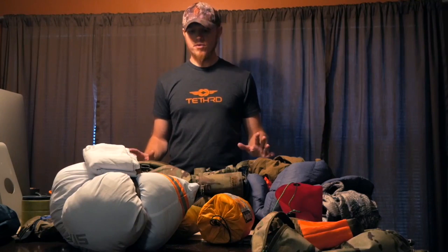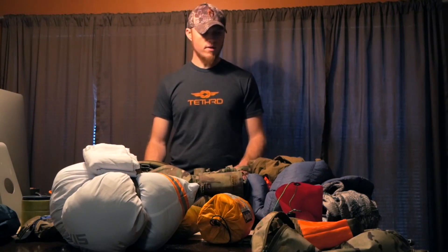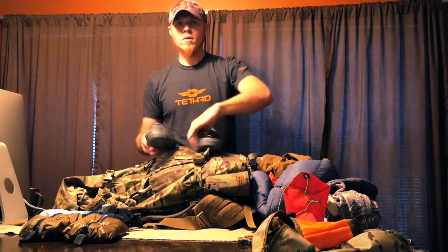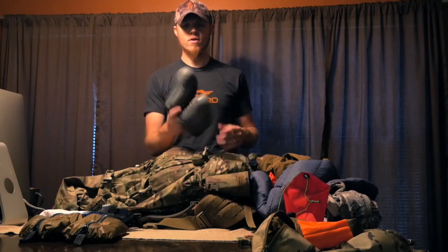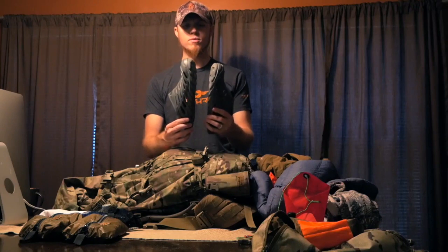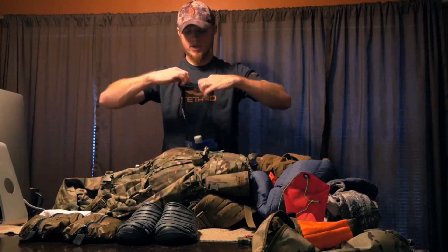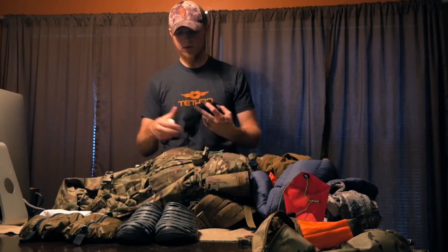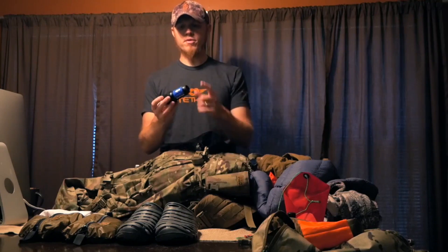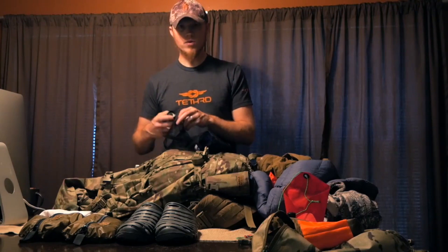That's literally everything in my pack besides food — all this stuff comes to around 24 pounds, pretty lightweight. With my rifle, food, and water I'm right at 48 pounds for five days of hunting. A couple more items I forgot: camp shoes — a Croc knock-off from Amazon, six ounces for the pair, super lightweight and comfortable. My secondary water filtration is the Sawyer Squeeze with a 32-ounce dirty bag. My plan is to use an MSR bag adapter with it — fill the bag, screw this on, hang it and dispense water as needed, no hoses, super simple.